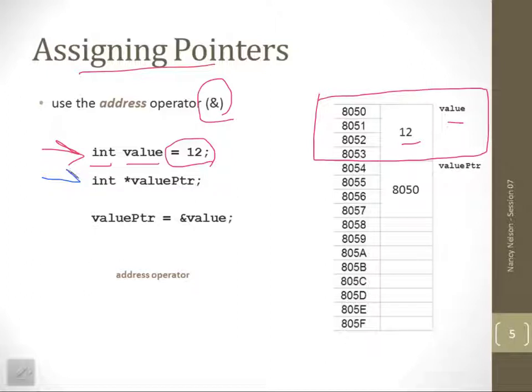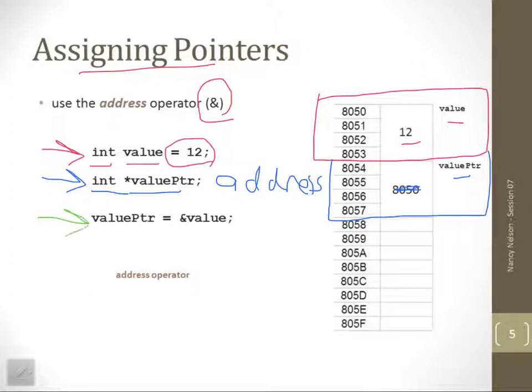The next line says, I want you to reserve enough space for a pointer to an integer now. So this is going to be enough space to hold an address, and we're going to call it value pointer. So here we've reserved enough space for an address. That value actually isn't in there yet. So we have a blank space. We haven't initialized it to anything, but we've reserved that space. We're calling it value pointer, and right now it doesn't have anything in it.